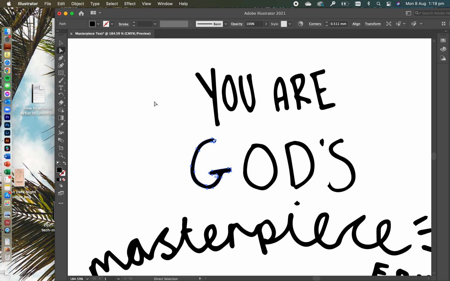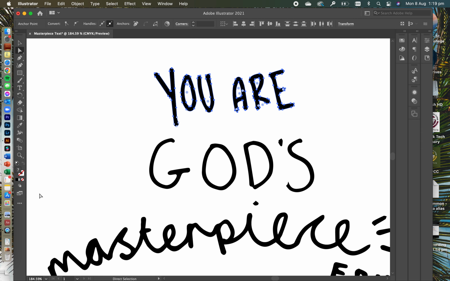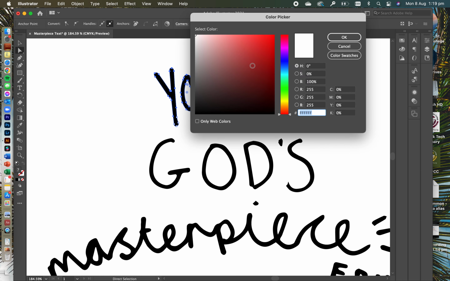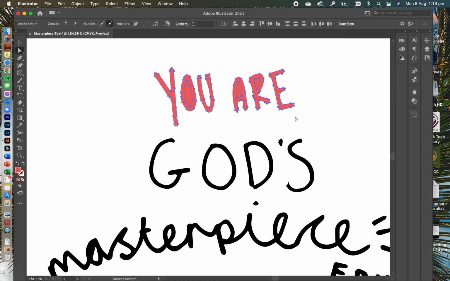And then we're going to add our color. So to do that, you want to select the text that you want to change the color of. Down here, there's a little question mark, because it actually doesn't know what color it is yet, because all we've done is scan it. So you can double click on it, and it'll open up a color palette, and you can pick whatever color you want. That'll work for now, hit OK. Now, remember what I said about these center sections. We want to get rid of those.